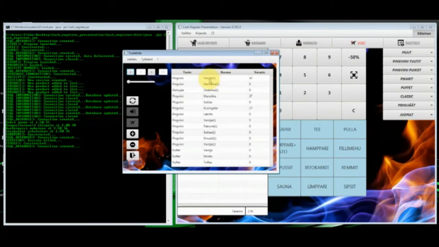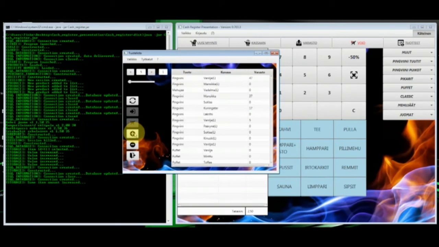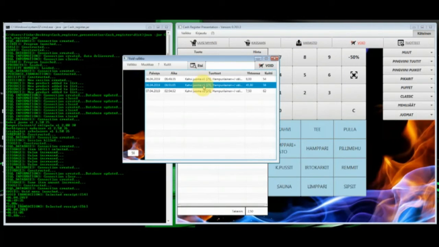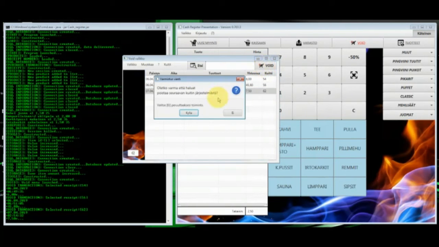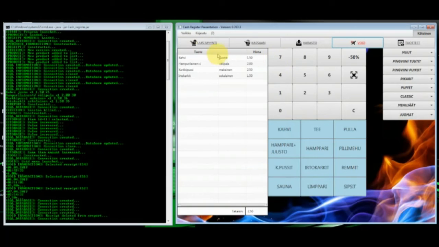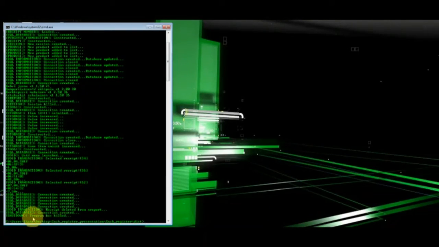If I open the storage, if I select some product, I increase the amount and I add to the storage. If I open the void menu, I select the receipt, even if I void the receipt. Even if I kill the program, there will be logs.